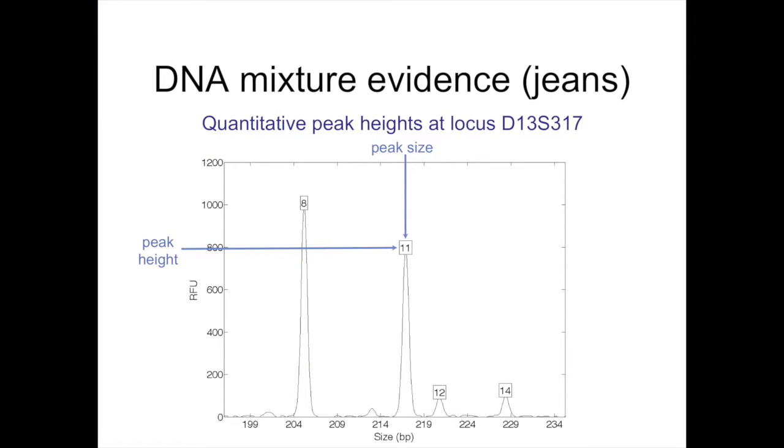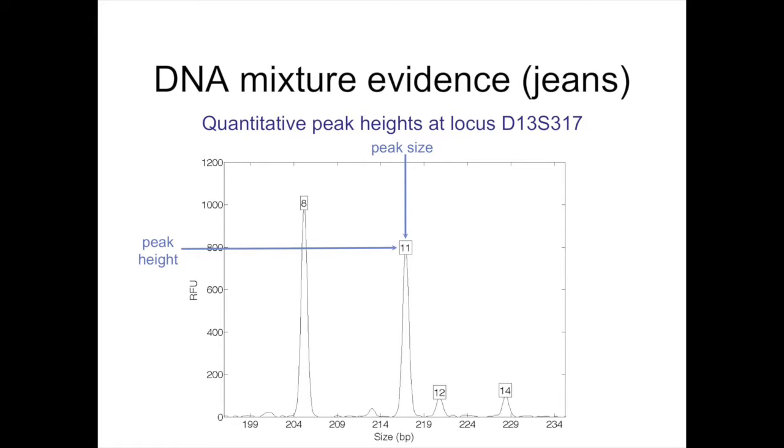This is what evidence looks like from 2002. At the time, there were 13 CODIS loci. This is one. It's on chromosome 13. And this is what the original data looks like. That's the starting point for all DNA analysis, whether it's done by eye or by computer. You begin on an x-axis that has size. As you go from left to right, the size increases. The vertical axis is the quantity of each allele, of how much DNA is present for each variant.